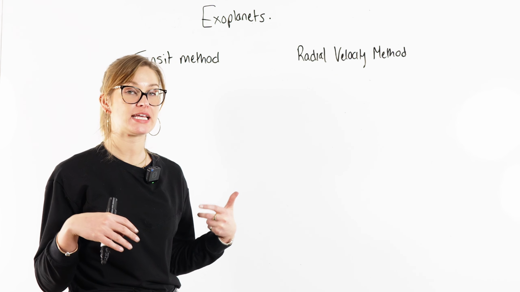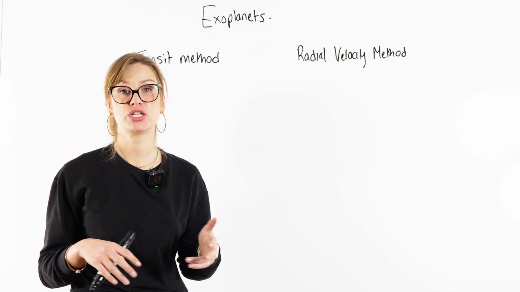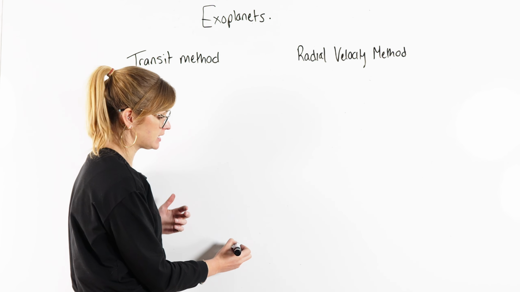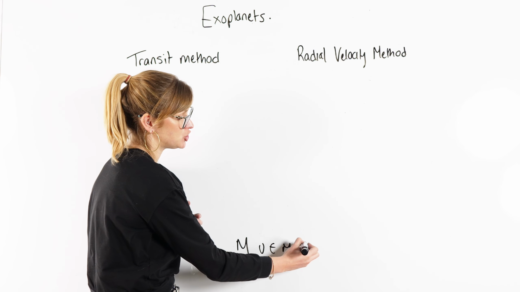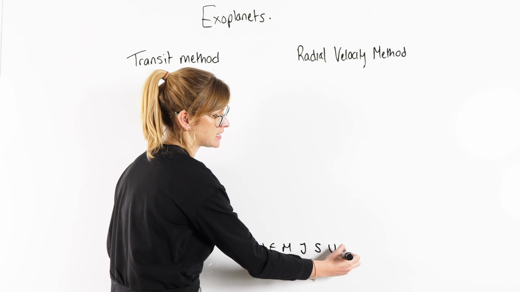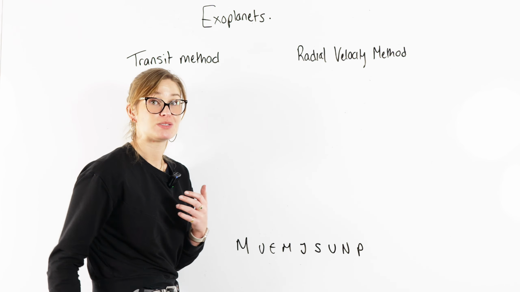So we know in our solar system we have Mercury, Mars, Venus, Neptune. Okay, the order of the planets, if you've forgotten, the way I remember it is: my very excited mother just showed us 9 planets, but she was lying because Pluto is no longer a planet. So those are all the planets in our solar system. We have Mercury, Venus, Earth, Mars, Jupiter, Saturn, Uranus, and Neptune.